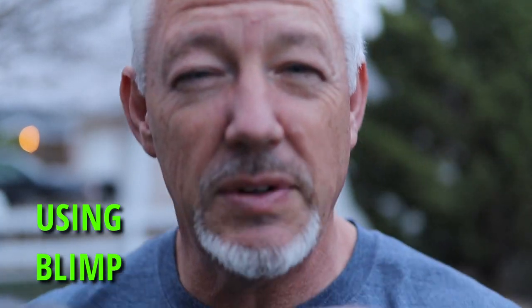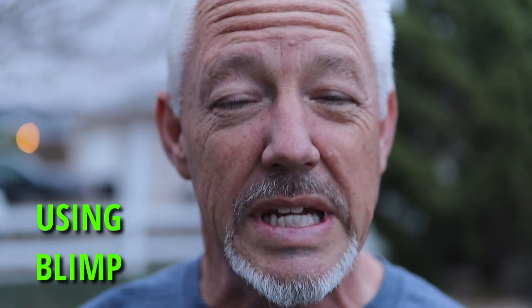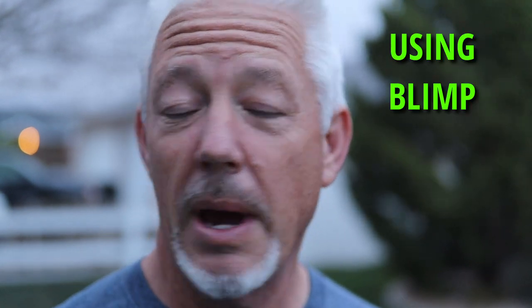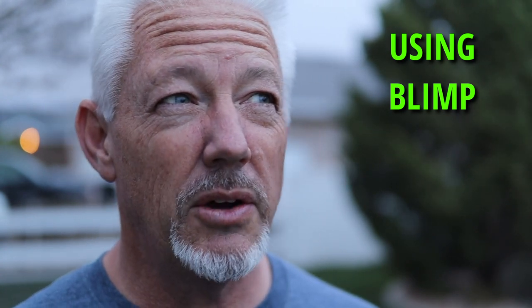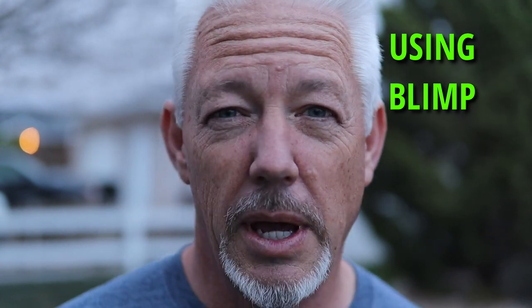I'm using my pocket recorder with the MKE 400, a microphone that's not even designed for this, but it fits inside. It's super teeny. And if I would hold the microphone aimed at me, this would probably be better for the audio. But I wanted to give this demonstration of how important it is to have a blimp and how amazing the audio can be by doing just this simple little thing. The noise from the microphone on the camera — even with the dead cat on it — you're going to hear the wind noise and it sounds terrible. But when I switch over to the microphone inside the blimp, I can talk normal like I'm talking right now. The wind's blowing and all you're going to hear is some rustling in the background, but you're going to hear my audio.